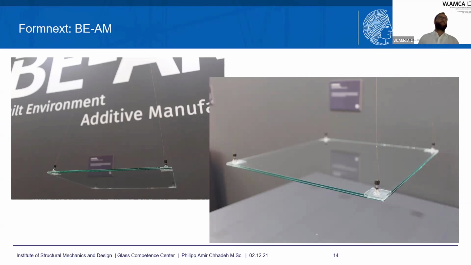It behaves like a desk, and we just used four cones, which are printed by the Laser Center Hannover, with which we have a research cooperation, and they use a slightly different approach in 3D printing of glass, but they stick to the same mindset of fusing glass to a glass plate.